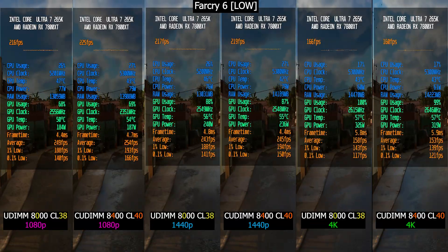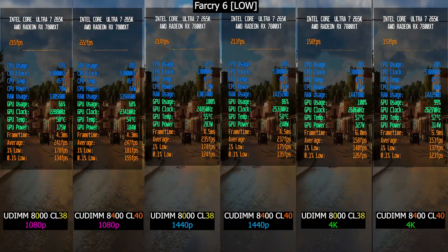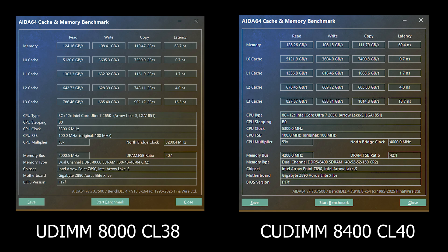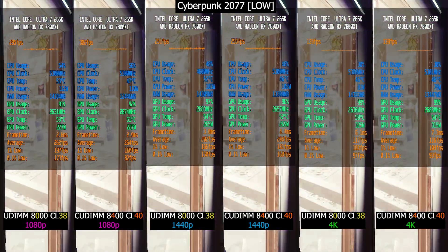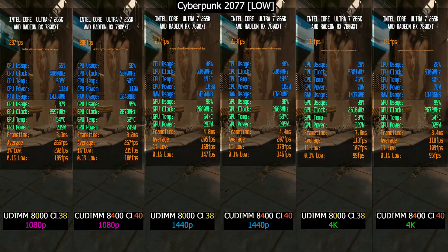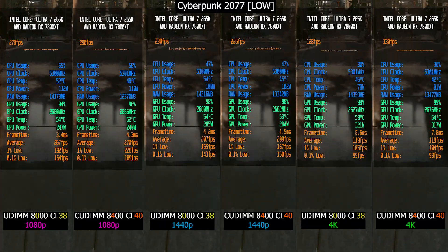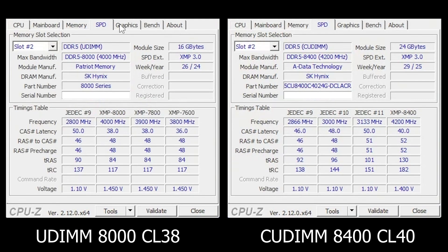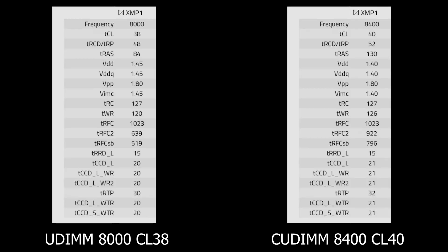So what's the takeaway here? Honestly, if you already own an 8000 QDM kit, you're already getting the most out of Intel's high bandwidth capabilities. The performance differences in most games are really small, barely noticeable in day-to-day use. But the real win for me upgrading to a QDM kit wasn't about squeezing out a few extra FPS — it's about maximum compatibility with 200S Boost. I can finally activate it without having to tune voltages down. Plus, this QDM kit gives me 48GB instead of 32GB, and I paid basically the same price. From a value standpoint, that's pretty solid. Now, I do wish the timings were a bit tighter. I might actually try tightening them manually — Hynix dies usually have some headroom, so there's a decent chance I can shift down the latency without giving up stability.